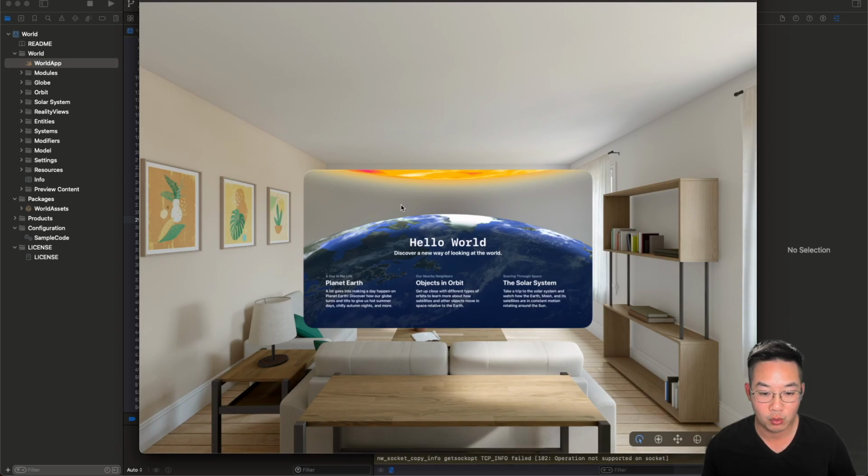So this is our home window. This is modules. This module looks like it holds 3 different separate views. Down here, these are probably of the same particular type with different data points in them to populate that. Here is Hello World. I don't know exactly why. Window group. As you can see, it's not transparent. It doesn't have a glassy background. It has nice graphics that we can see here.